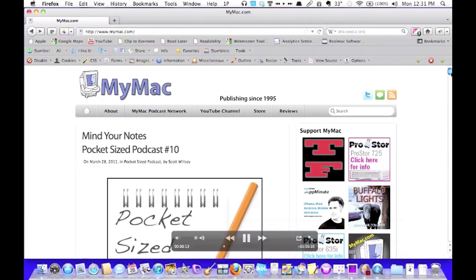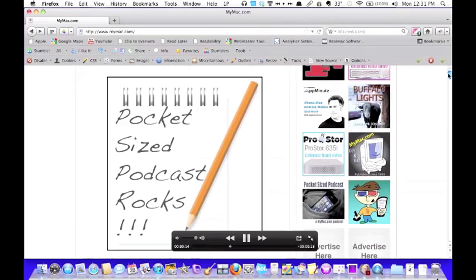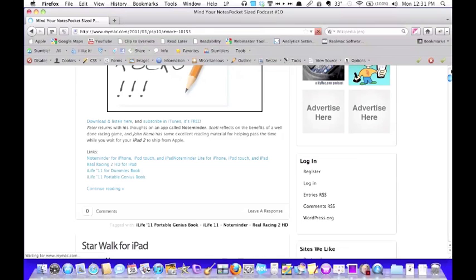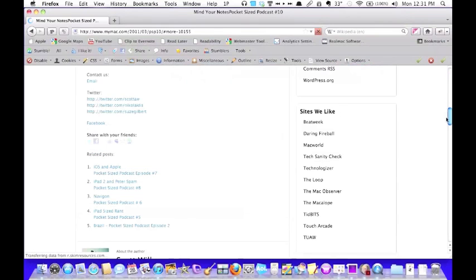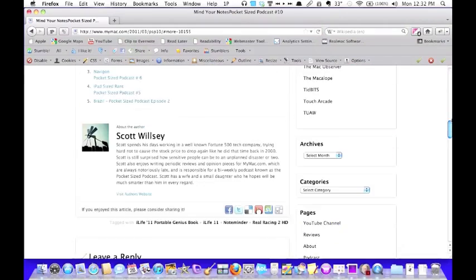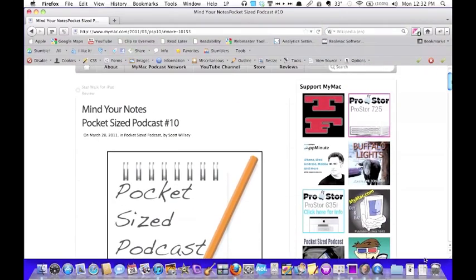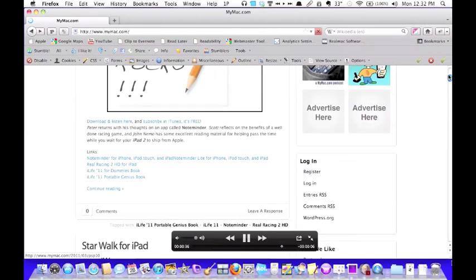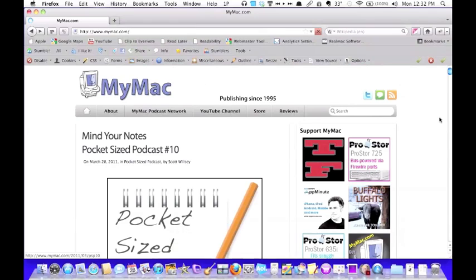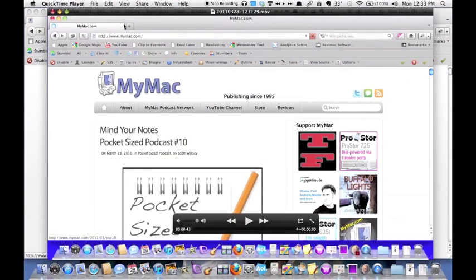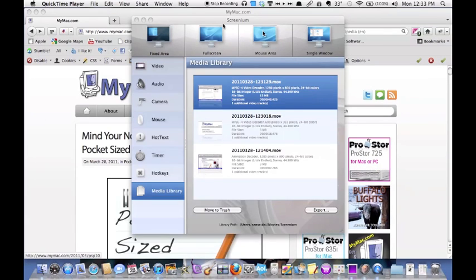I can scroll up and down, click on links and open them just like a regular web browser, read the article, and go back to the main page of mymac.com. Okay, so that was full screen.